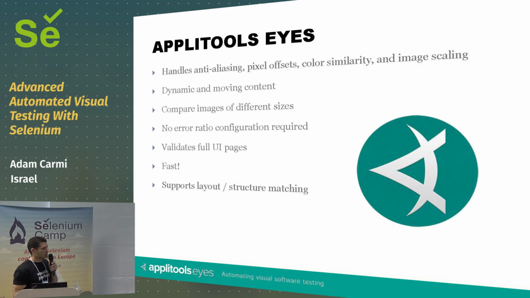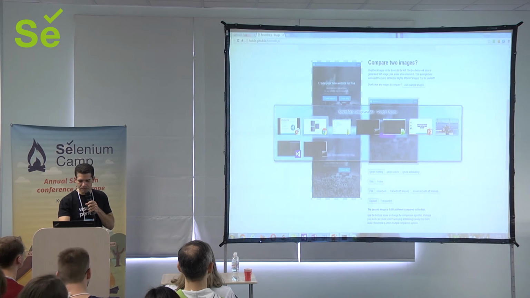There are two special things about it. The first one is that it does not require any thresholds. So the tool could, on one hand, if the change is visible to a human being, flag it. If it's not visible, it would completely ignore it. And it has nothing to do with the size of the change, or the size of the images, or any error ratio. It's just a matter of whether a human can see it or not. And so you don't need to do any type of configuration. It just works. The second thing is that it supports visual layout matching. And instead of describing in words what that is, I'll just show you a quick example.